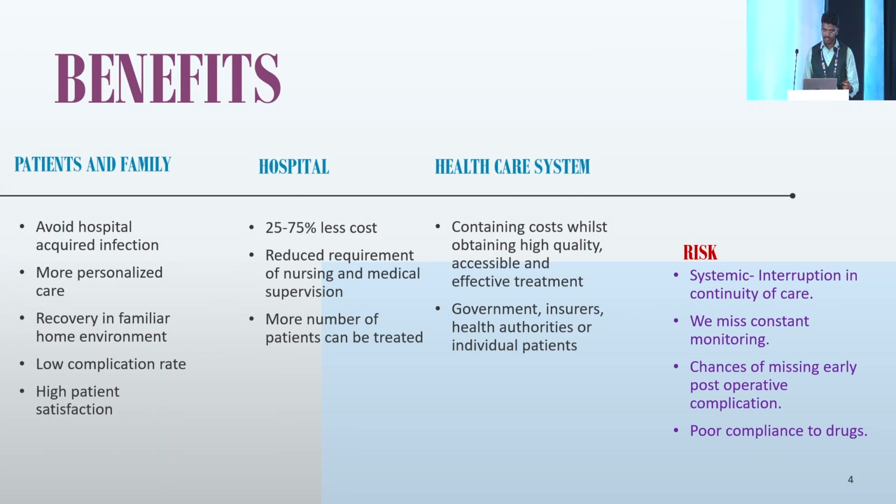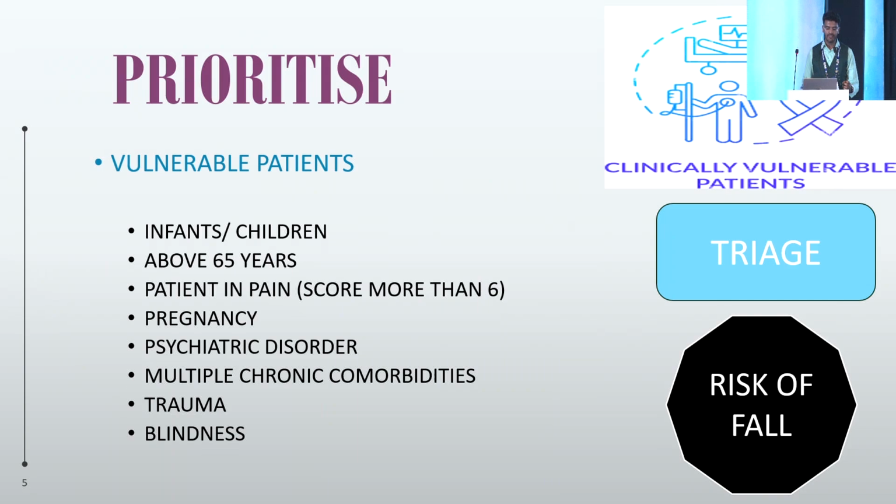Second is the chance of missing early post-op complications, and last but not the least, poor compliance to drugs. Now, having known the advantages and disadvantages of daycare surgery, who are the patients who should be prioritized for daycare surgery? Infants and children are broadly referred to as vulnerable patients. That includes infants and children, patients above 65 years, those in pain, pregnancy, psychiatric disorders.